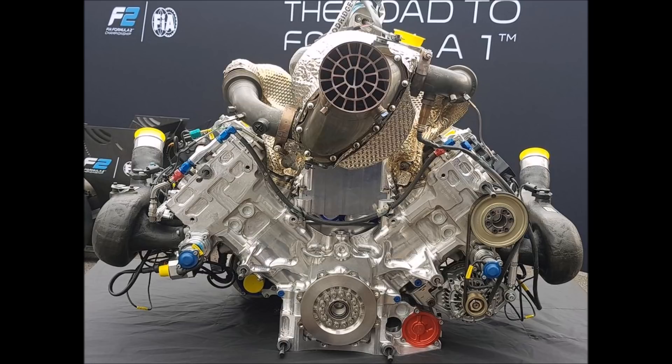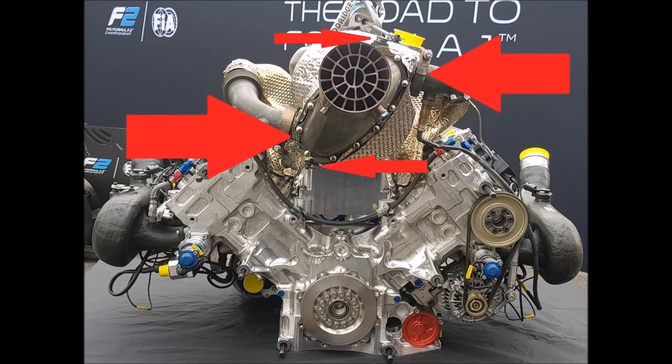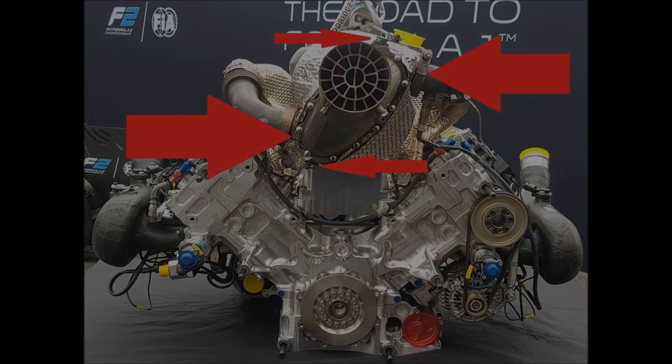This next picture is one of the most descriptive of them all, showing everything already mentioned but also the very cool turbo setup, which is twin entry, twin scroll, and with twin internal wastegates. The big arrows here are pointing to the two inlets in the twin scroll turbine housing — one for each bank of the V — and the smaller arrows are pointing to the external actuator arms of the twin internal wastegates, with one at the top and one at the bottom, basically one for each scroll.